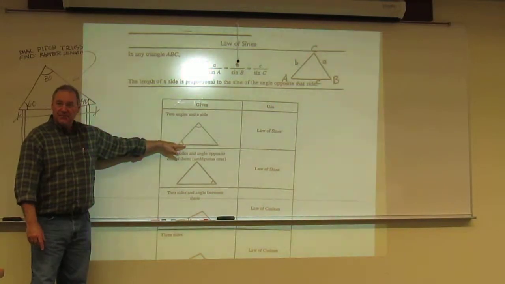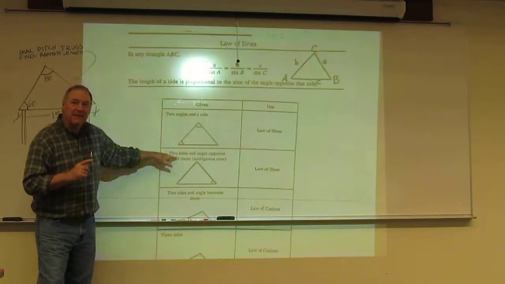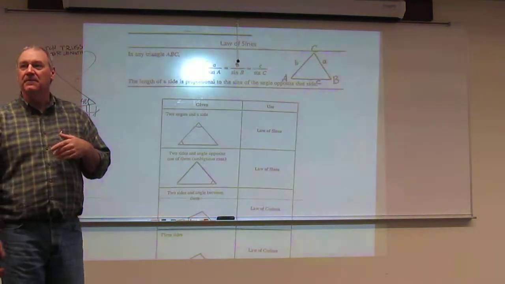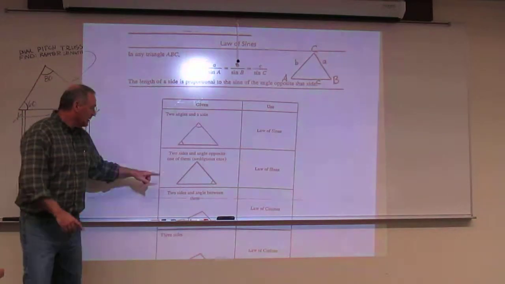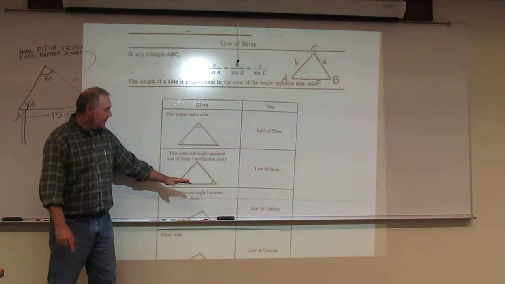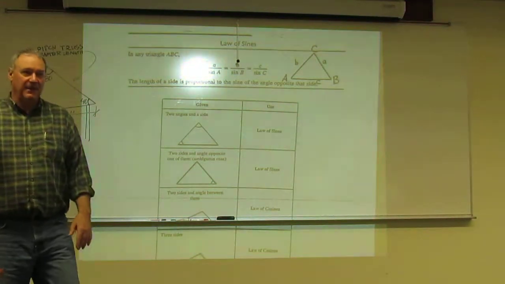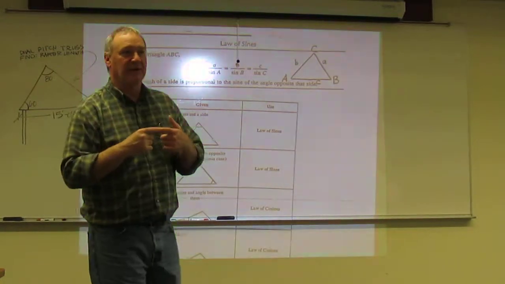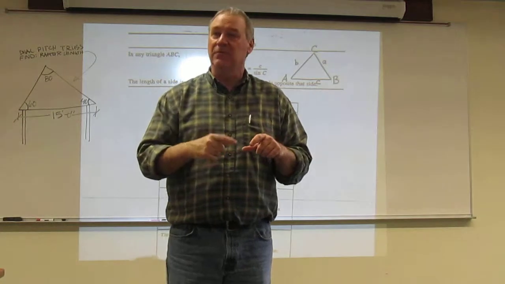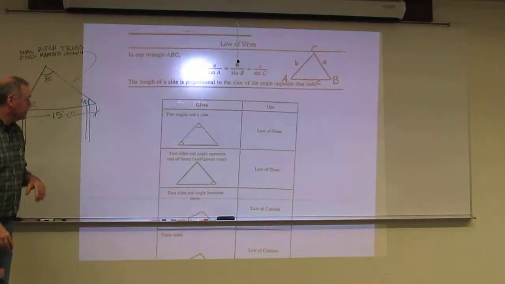Also, if we know 2 sides and 1 angle, but the angle has to be opposite one of those sides. Okay? Or, excuse me, I said that backwards. Your angle has to be opposite one of your known sides. Then we're using the law of sines. Now that's 2 of the 4 possible combinations that we can know out of an oblique triangle. When we go to the law of cosines next week, we're going to go into those last 2 possible combinations. Okay? So that's all we need to know at this point.